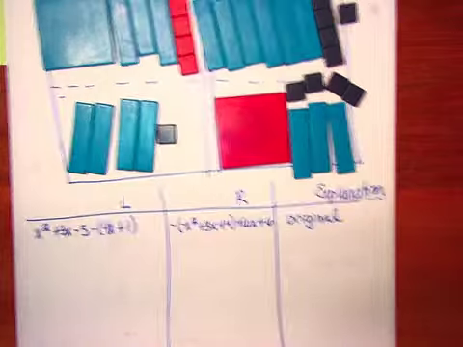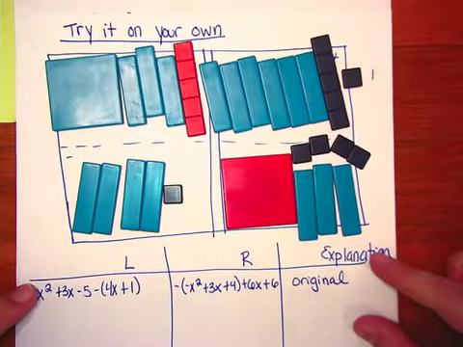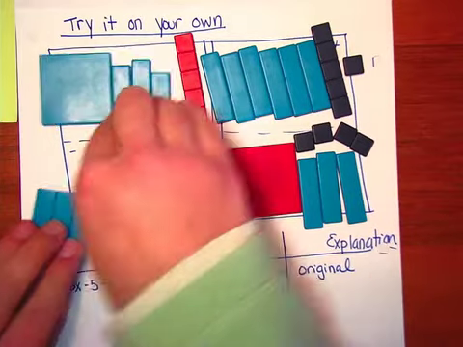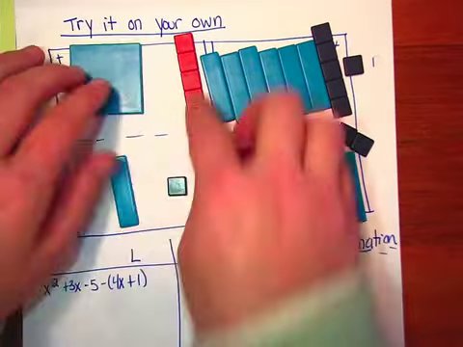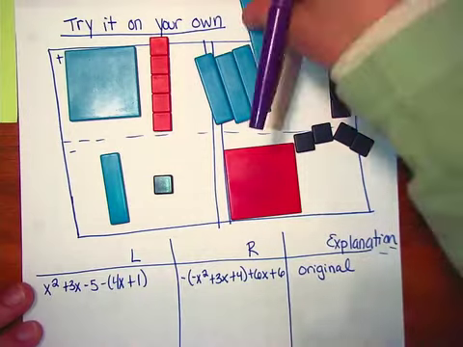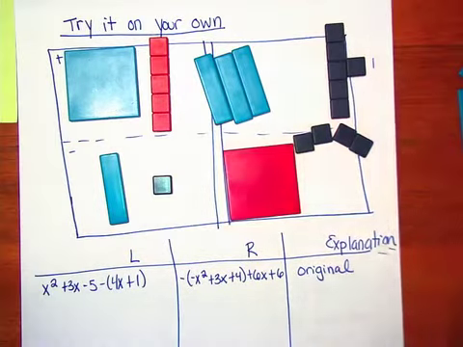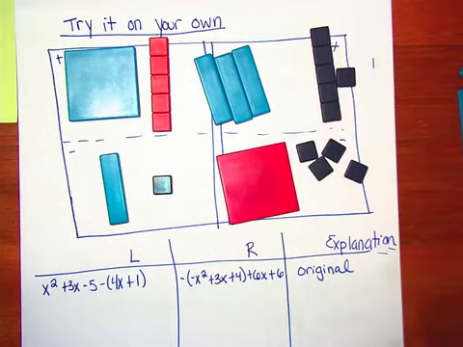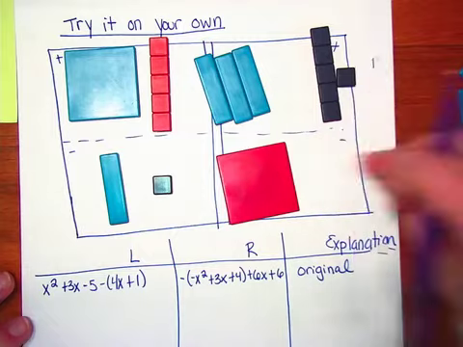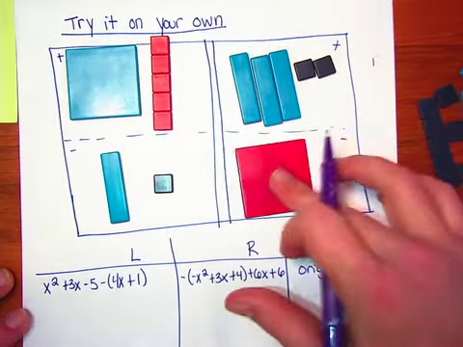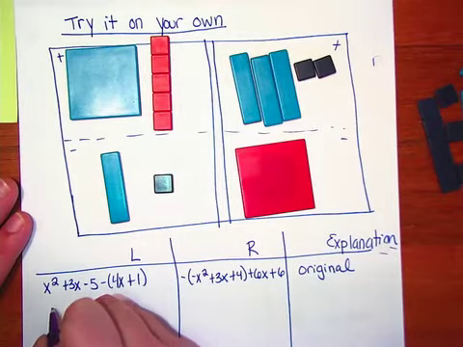Okay, let's take a peek and find some zeros that we can remove off of our board. It looks like on the left we have 3 x's on top and 3 x's on bottom. Those would cancel, 3x minus 3x. On the right we have 3x on top and 3x on bottom as well that we can remove from top and bottom. It looks like we also have some unit tiles we can remove from top and bottom. There's 4 on the bottom and 6 on the top. So 4 from the top will get removed and 4 from the bottom, leaving 2 left over up top. We're going to record what we see now on our board.